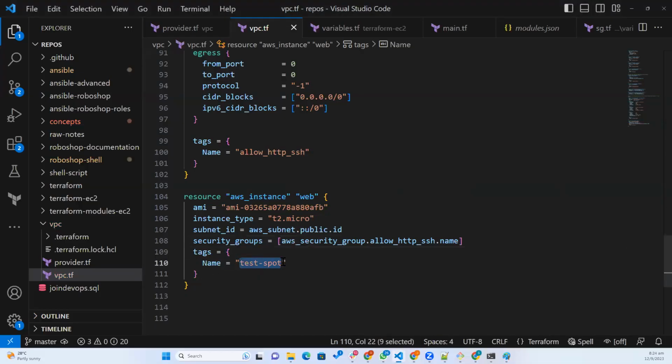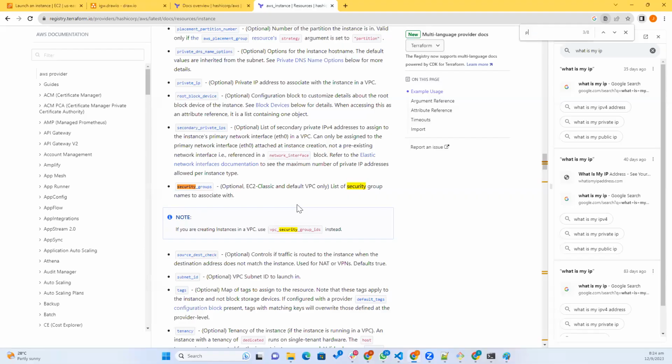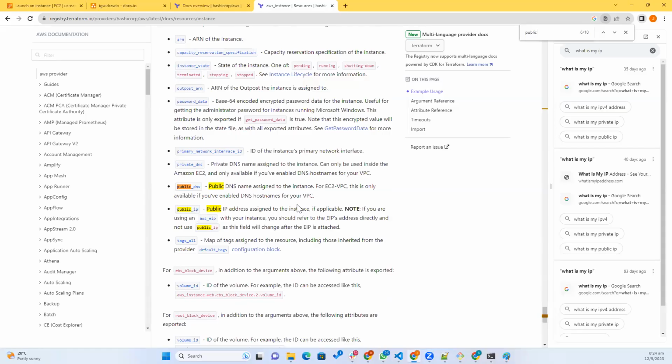You can create this as web. Now I'm launching a t2.micro instance into the public subnet, with this security group, and there will be a public IP.